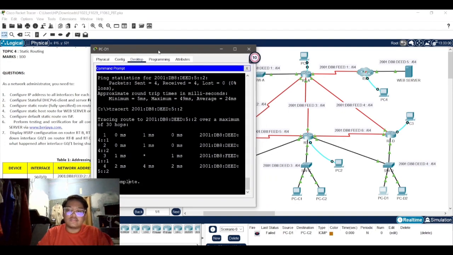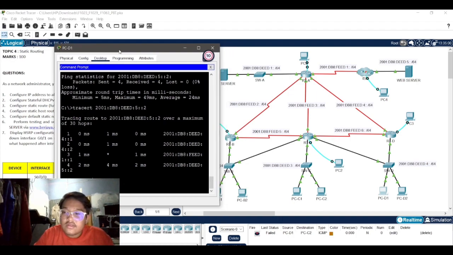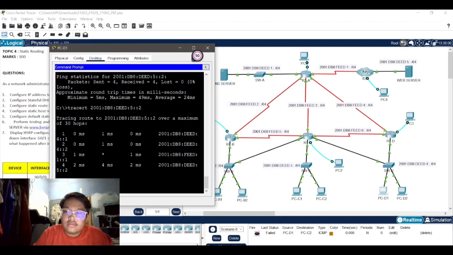So here we can see which path the packet is sent. So first they follow fit1 here, and then it goes to fit2. Wait, sometimes it doesn't show you the best path.